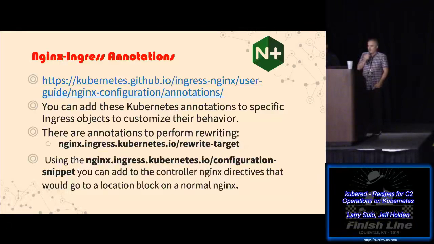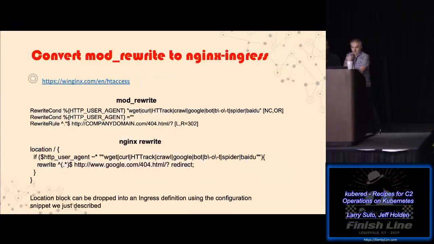Yeah, and these are the annotations for the ingress object, in the ingress definition or manifest as you call it. You have to reference this, and then I'm going to show some examples, but just to point out the annotations to do rewrites and the annotations to do what's called configuration snippets, which is how you specify very specific Nginx directives.